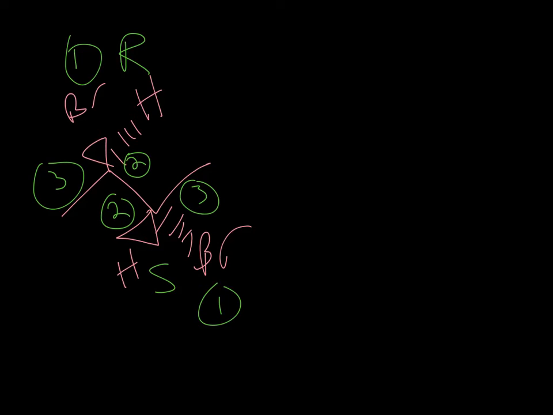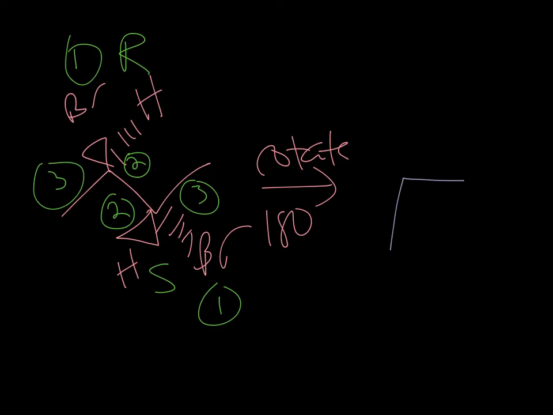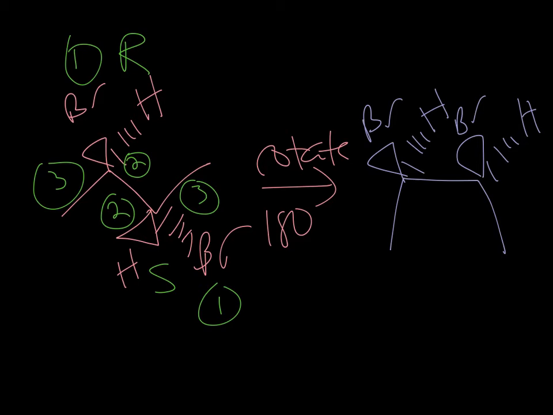Now, what I want to do is rotate 180 degrees again so I can look at this molecule. So I rotate about that central bond, and now the bromine that was going back is coming out. And there is a line of symmetry directly through this molecule such that the left-hand side looks exactly like the right-hand side. The H's line up, the bromines line up, and the methyls line up. And when that happens, a compound is meso.